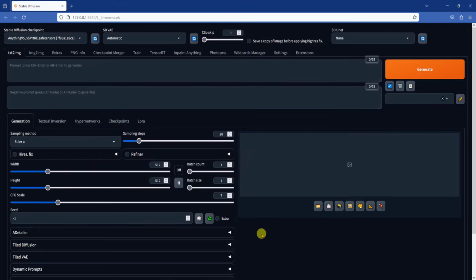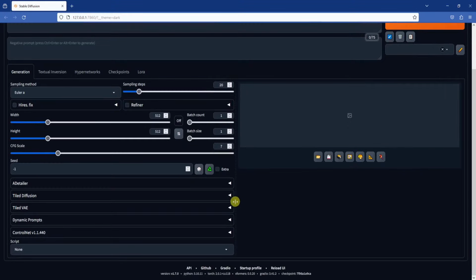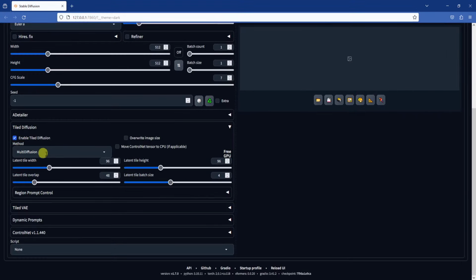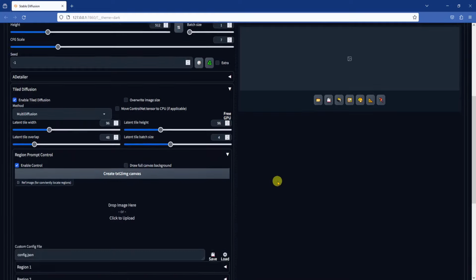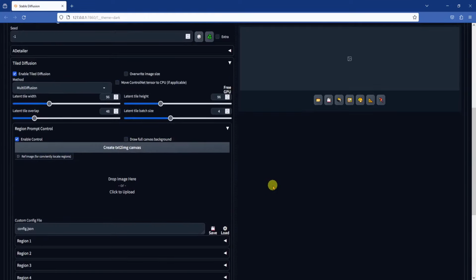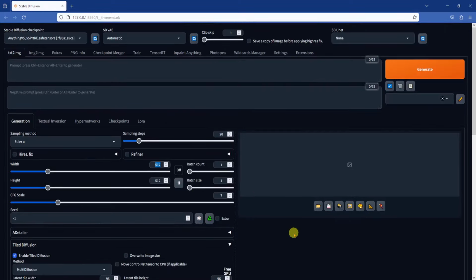Now to load the saved config file is a bit more tricky, follow these steps closely. Before you load the config file, you must create a canvas that is the same size as the size of the image in the config file. Go to Text to Image section and fill in the image size, then click Create Canvas.